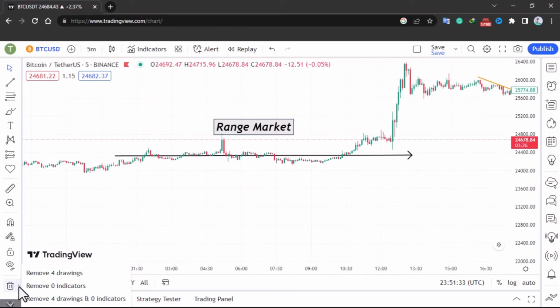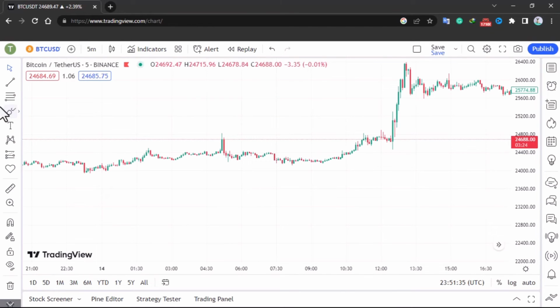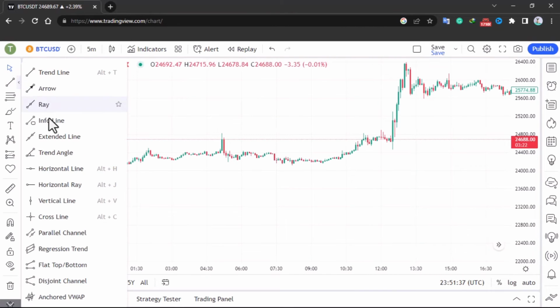Then we have other things to use, for example, an arrow, a ray, info line, extended line, cross line. All of these, we use them in different situations. But believe me, we're going to need only few of them, not all of them. In the end of the day, it depends on your trading strategy, and I'm going to teach you different trading strategies.